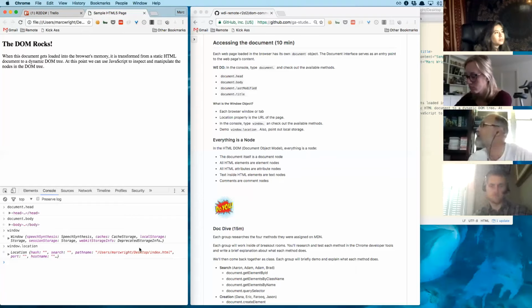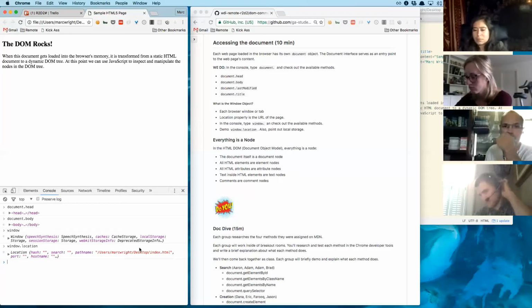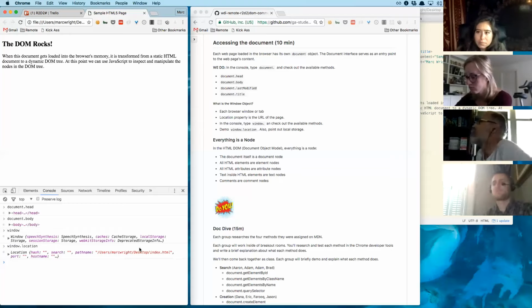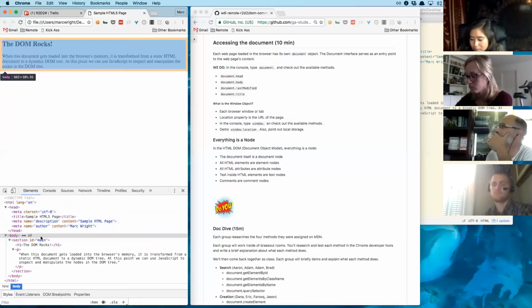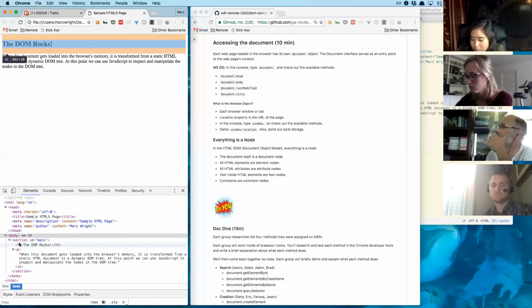And finally, before we go into breakout time, I also want you to consider that when we talk about the document, everything is a node. If you go to the Elements tab, you see how there's indentation and objects are nested within other objects.